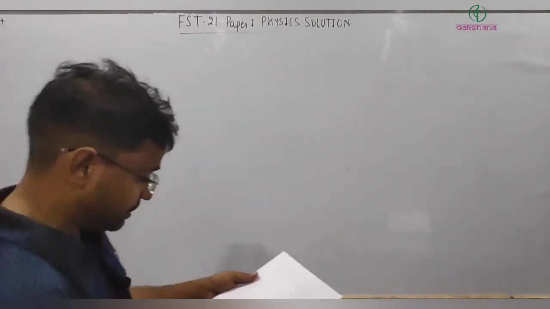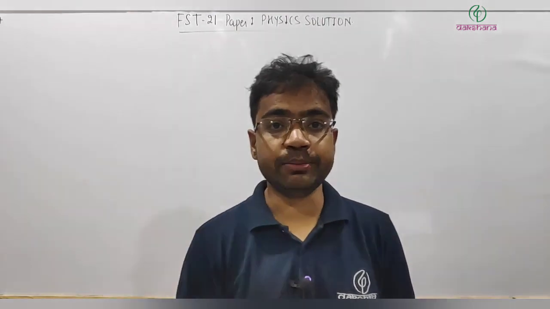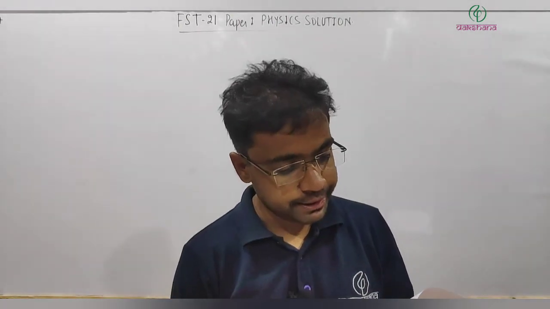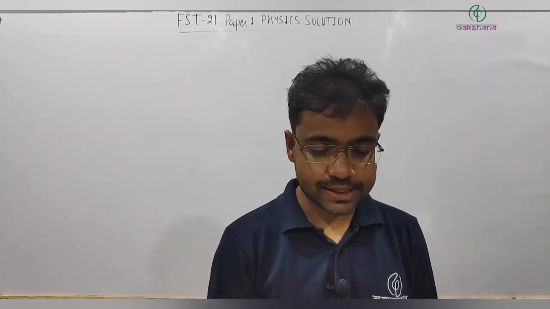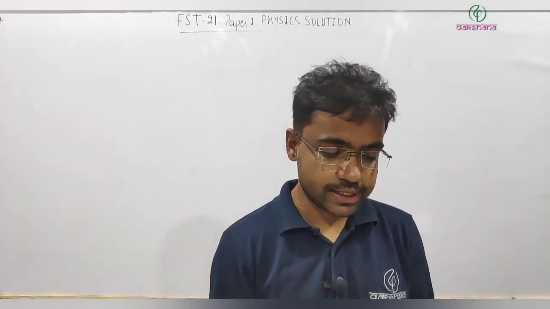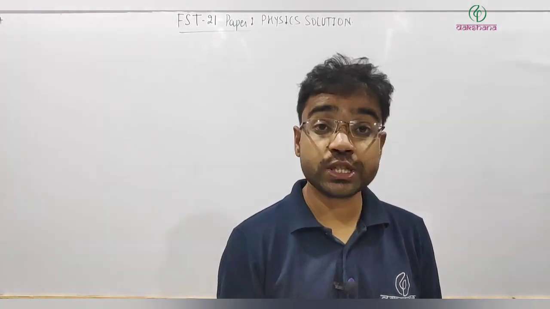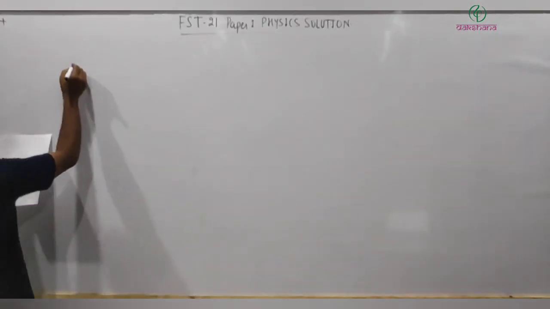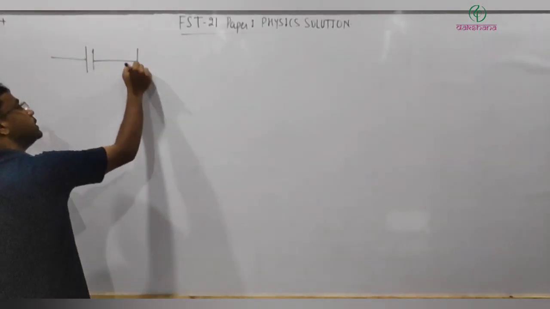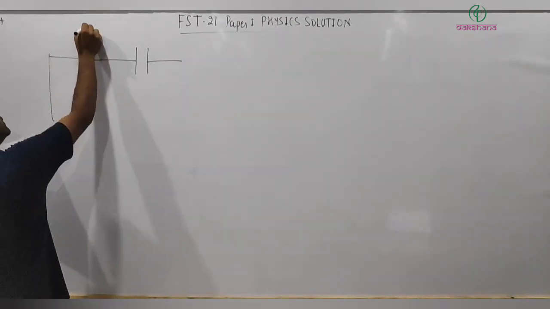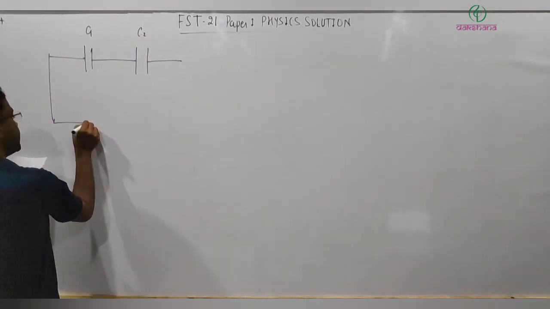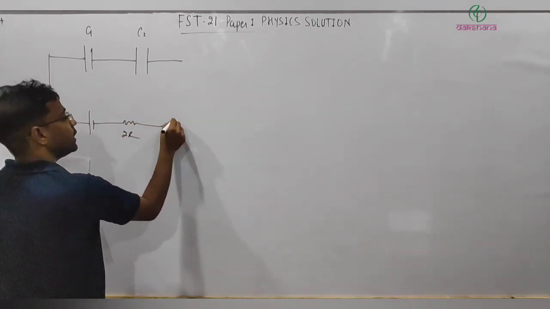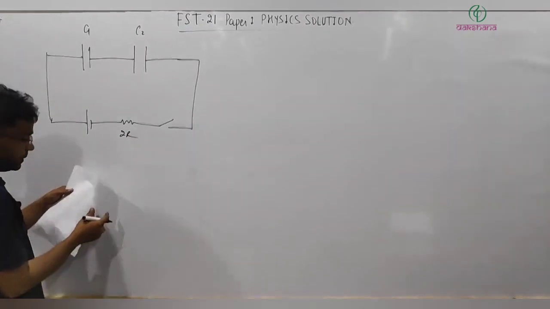Okay, next questions number 11, 12, 13, that are based on a paragraph. Two capacitors C1 and C2 are connected with a battery and resistance as shown, and C1 is initially uncharged, and the charge on both plates of C2 is Q1. So this is the system given, let me tell you exactly. One capacitor C1, another C2, and C1, C2 are connected with a battery of EMF E, resistance 2R, and this switch. This is the system given.